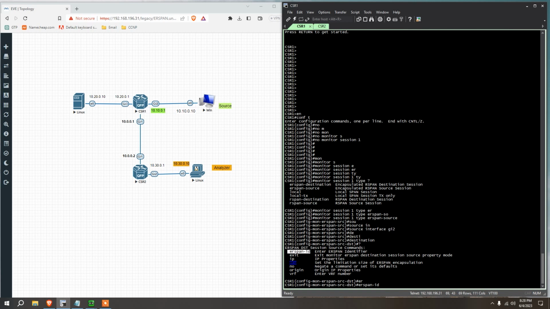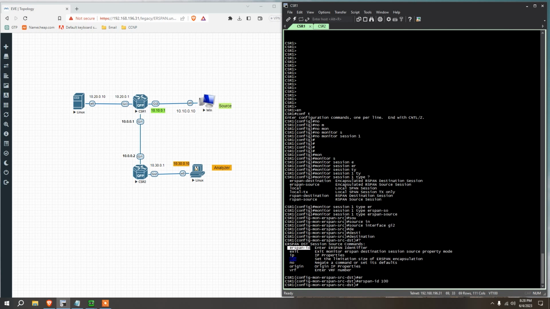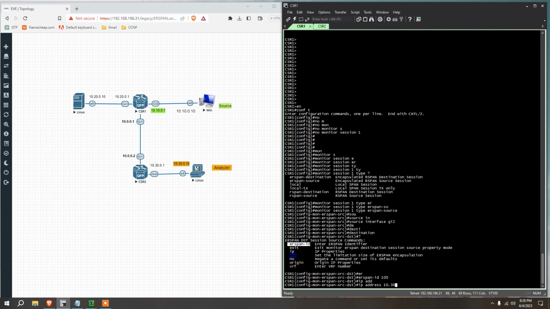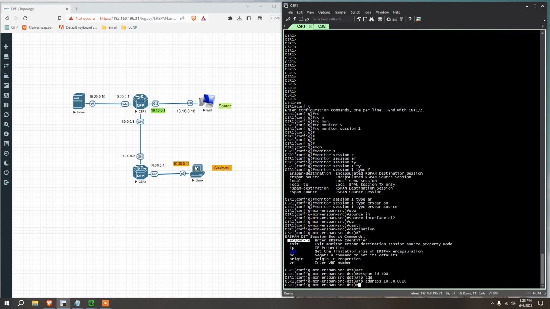So I'll say ERSPAN ID 100, and IP address is 10.30.0.10. This is the IP address of my analyzer. So this IP is configured on this Linux box here.